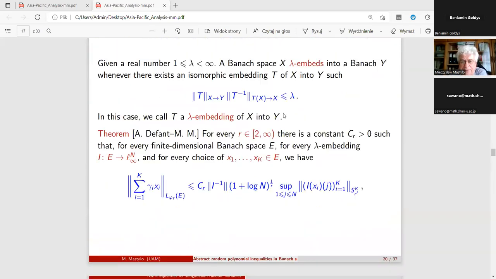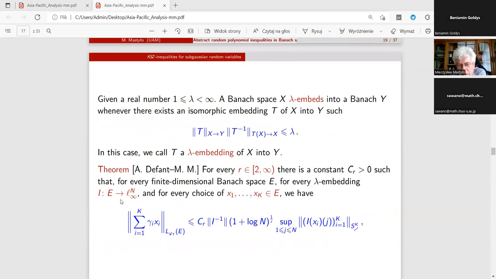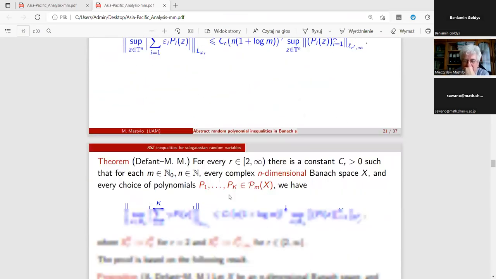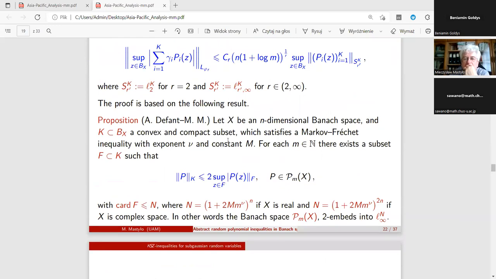It's exactly finding the best possible dimension of L infinity that we can embed. You see, if we do such an embedding, this shows that via this embedding, we can calculate the norm via this L infinity norm in this map in our space E. In a sense, L infinity is bad from the point of view of geometry, but for calculations it is good. So this is some general fact.